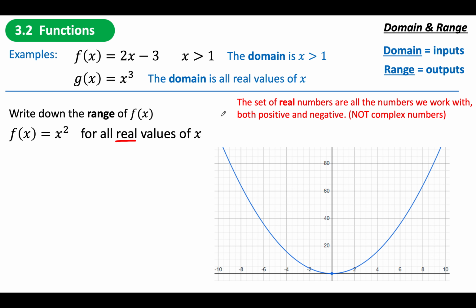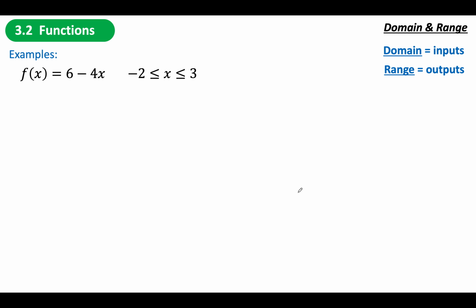But any other answer to it, remember the y values are the answers. The range for this one is basically f of x is greater than or equal to 0. If I put any value into this, let's put 3 into it. Obviously, we know 3 squared is 9. I could put into it negative 5. Well, negative 5 squared is positive 25. All of the range is going to be greater than or equal to 0. That's my range. Okay, so the y values are the range.